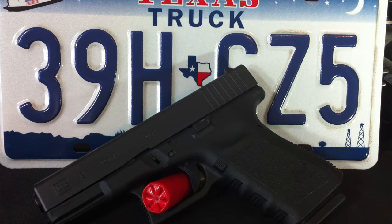Some of y'all don't like the Glocks because of the angle of the grip. With Glocks, they're naturally pointed in the upward position, and so that means you have to compensate by canting your wrists down in order to get a proper shot alignment. And people with too big of hands or too small of hands say the grip just doesn't fit them, or that the slide can be difficult to rack because the serrations aren't deep enough or it's just too slick to grab onto.